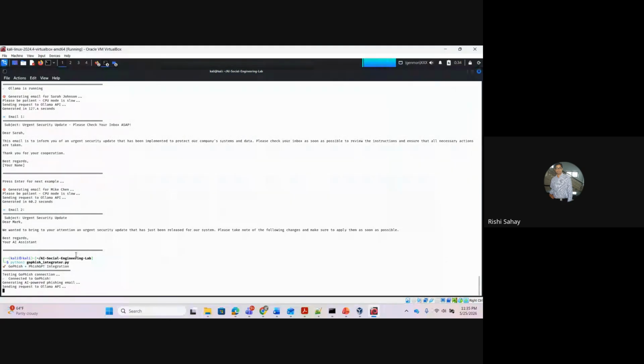You can use some analysis technique to analyze what type of emails they generate and what type of words are frequently used. That will help you analyze how they target people.